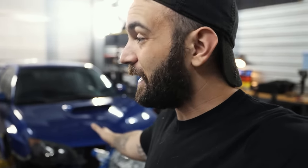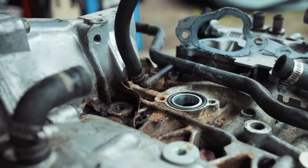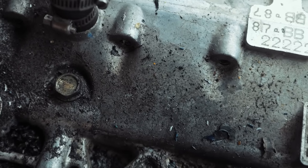Today we are gonna keep working on this 2007 STI that we recently picked up about 2 to 3 weeks ago. We got it with a blown up engine. It was probably one of the most poorly assembled STIs that I have torn down, but we are here to fix that. We're gonna give this thing a new shot at life. We're gonna fix it, all right? We're gonna make it work.